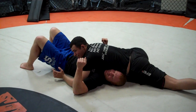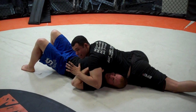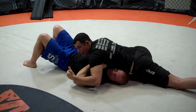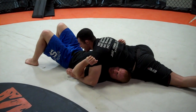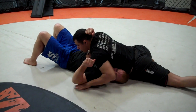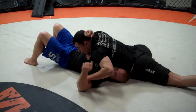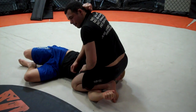Both arms to the back is not too bad. What I don't want is his elbows in and the blade of his hands by my armpits, because I'm very limited in what I can do here, and there are a lot of escape opportunities for him. So if I did everything right, I ended up with the arms under my control. I'm going to pass that arm to the center here and isolate it as much as possible. And I'm going to get in a more offensive position by pushing down on the far arm and moving up to this position here. Okay?